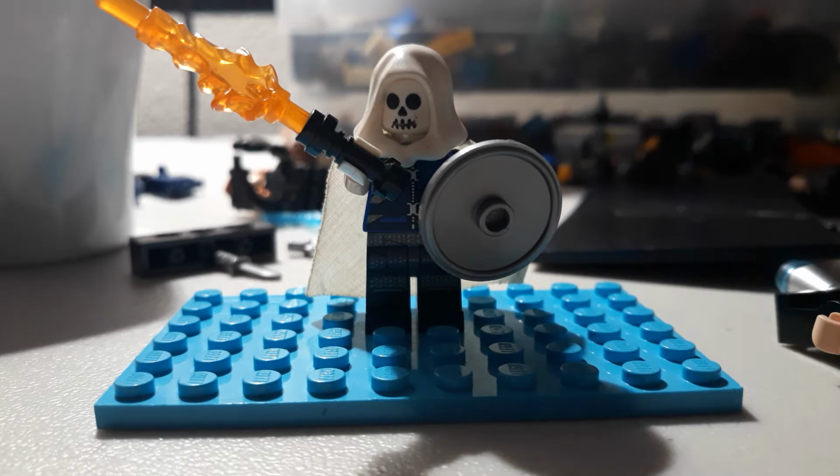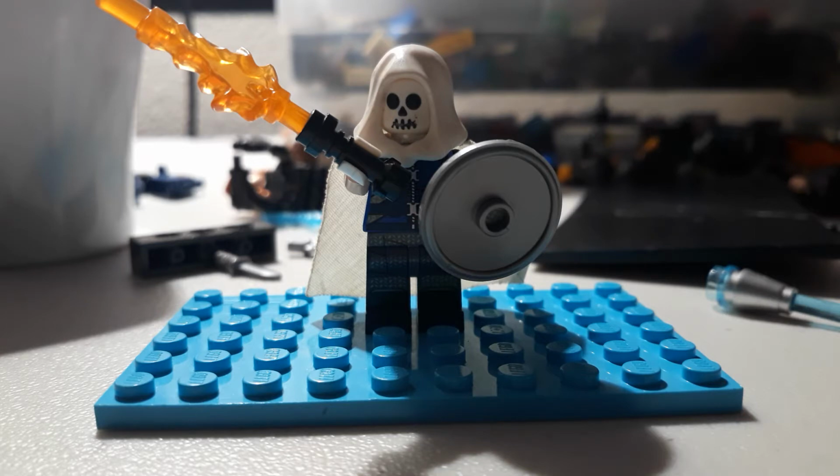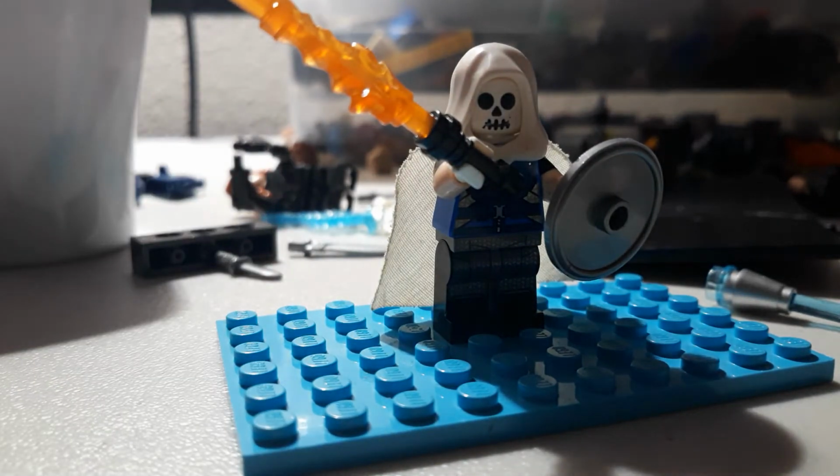Well, guys, welcome back to another Lego video, and today I'm going to be showing you my Lego custom of Taskmaster from the new Avengers video game. Now, Lego's basing all their minifigures off the Avengers video game, like Iron Man and Black Widow and Captain America, stuff like that.